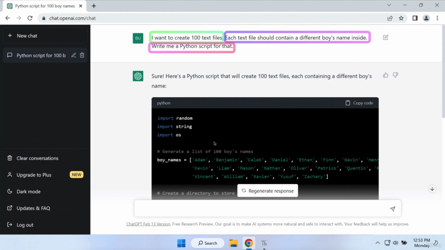I'll give you another example of another query using this anatomy. So that's the first part, the description of the program in one sentence, the details about the program, which could be one or more sentences, and then the last part is generally one sentence. So you describe what you want to do, you describe what you want to accomplish, but then you want to be specific what you want ChatGPT to do for you. So you say, write me a Python script for that.